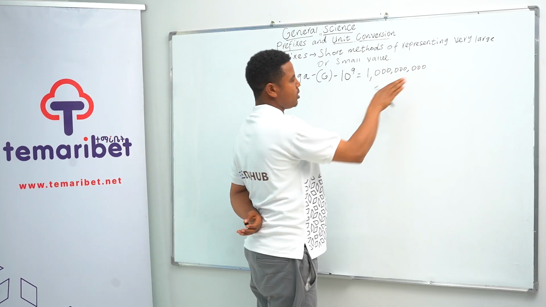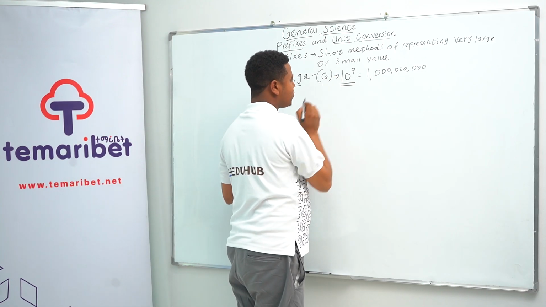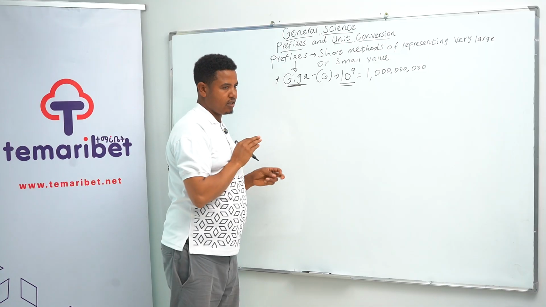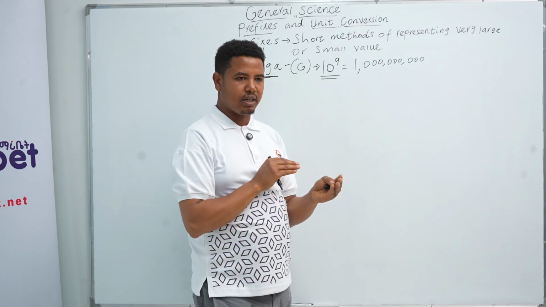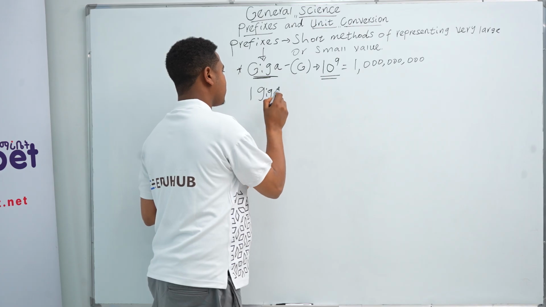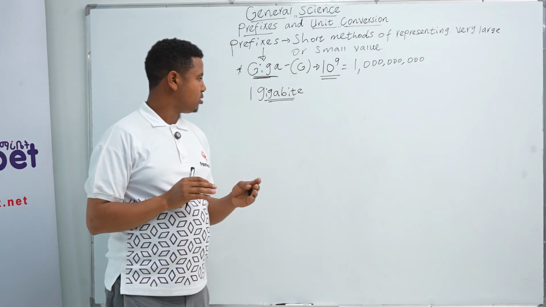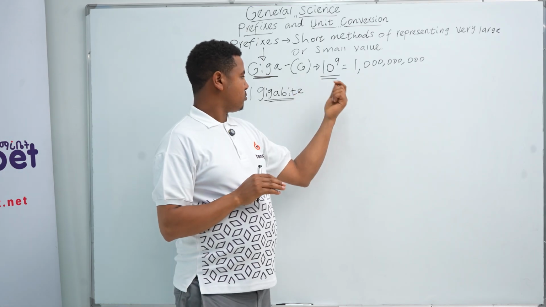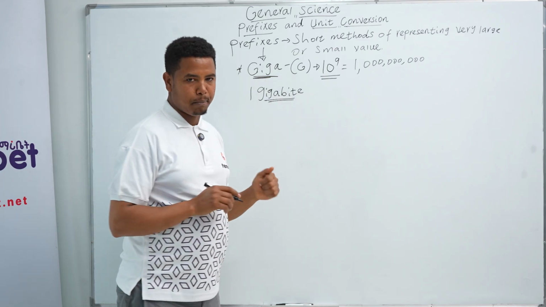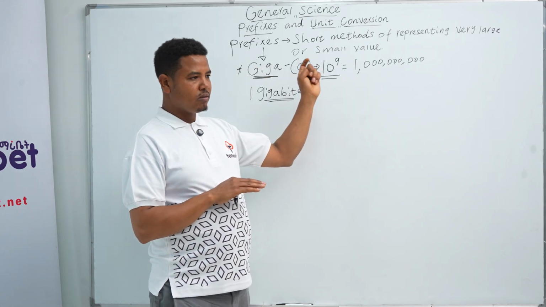So instead of writing 1 billion like this long form of number, we can write easily as 10 to the power of 9. So the term giga we call it prefix. This is a prefix that we include when we express units. For example, if we said 1 gigabyte, this means 1 billion bytes. So instead of writing 1 billion as integer or normal number, we can write as 1 GB in short. So that's why we said a short form of representing very small or very large values.